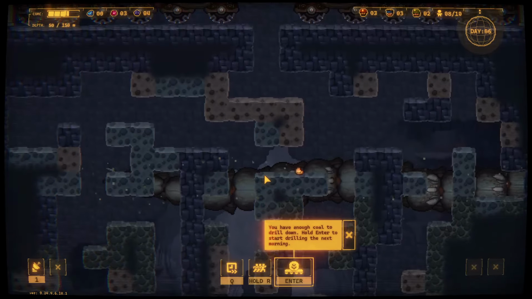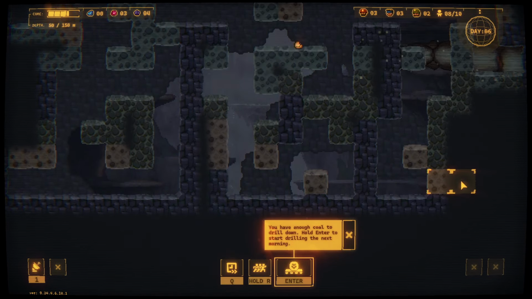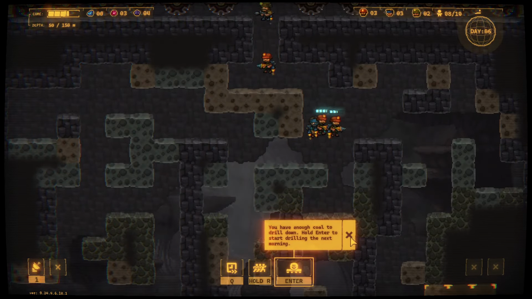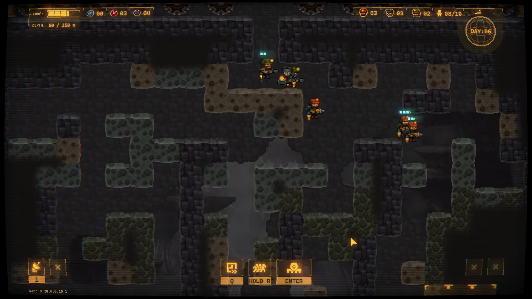The sun rises. Begin your warp shift. Lead the way to the minerals. All right, I have enough gold. Start drilling down. Hold enter. Start drilling down the next morning.